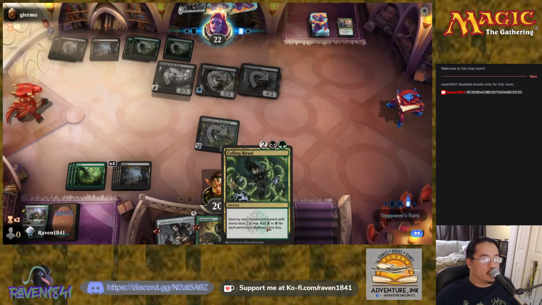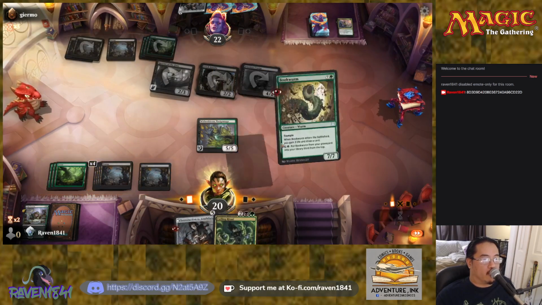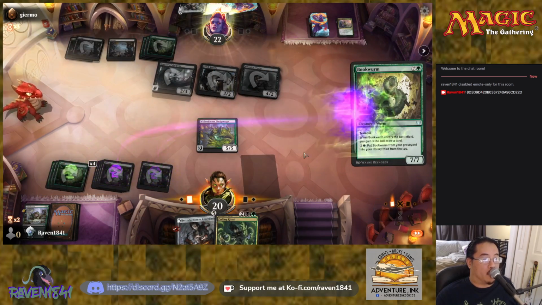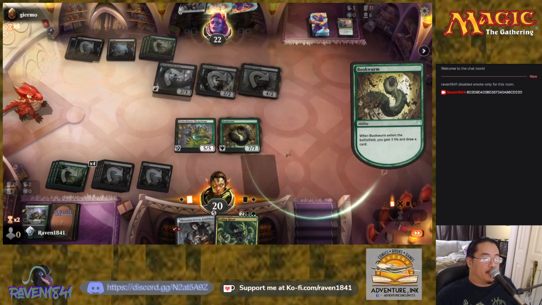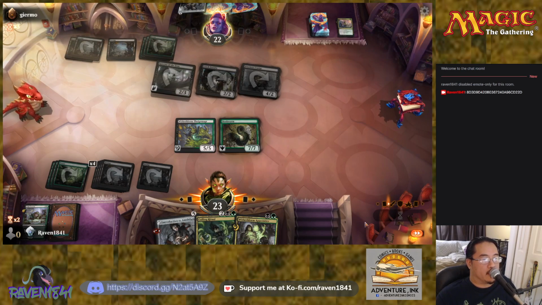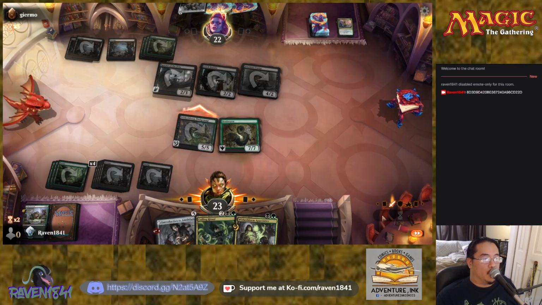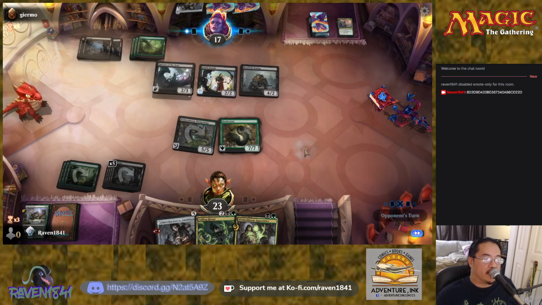Brackish Troll is unfortunate for us, though. But more unfortunate for them is the fact that I'm going to Bookworm here. So it will get exiled. I'm going to draw an additional card off of it. But for the most part, this is a good trade for me. And we do pick up a Witherbloom Apprentice. We'll push 5 into them. And now we've got a bit of a race.